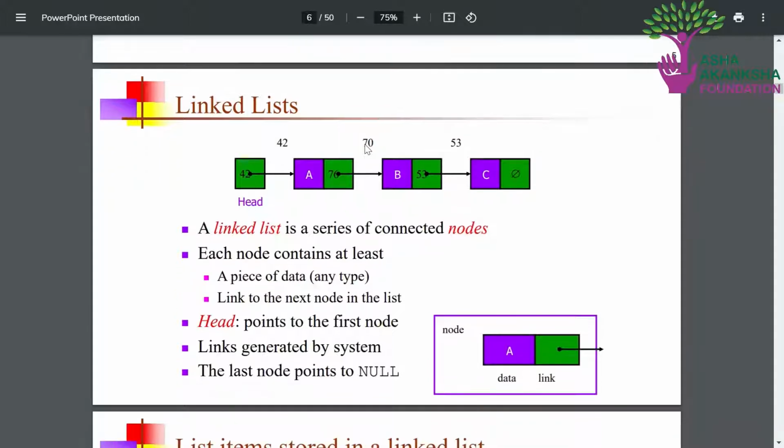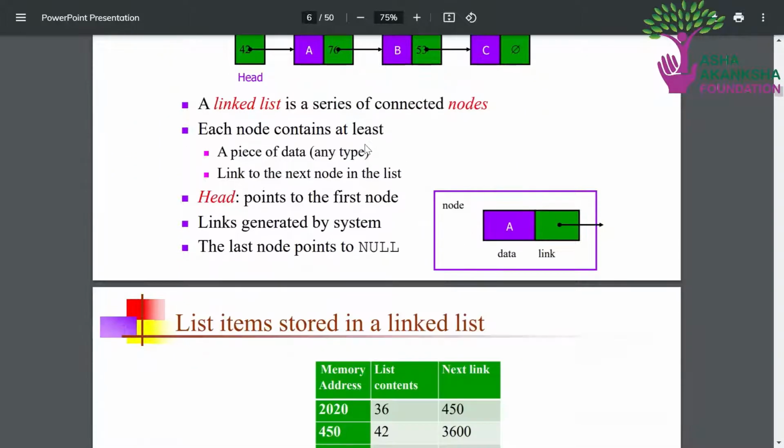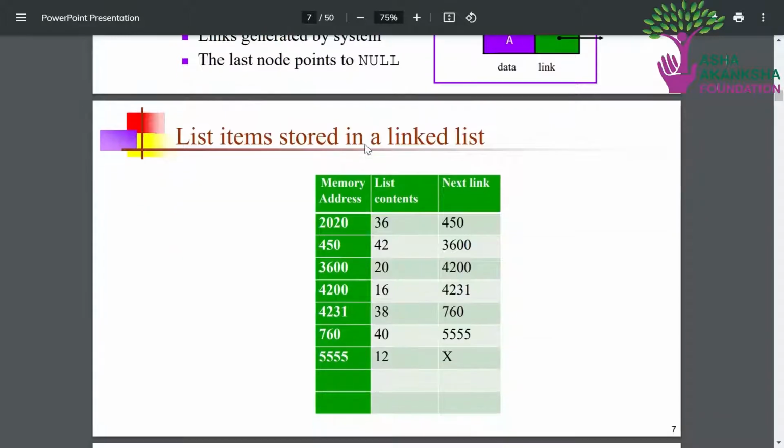That's where linked list plays a key role. In a linked list you can store the content in discrete memory addresses: one node at this memory address, another node at that memory address, and you keep the reference pointer to the memory address of the next node.